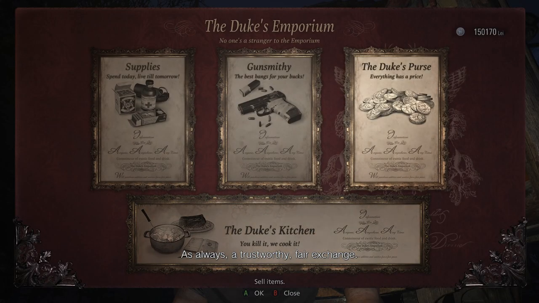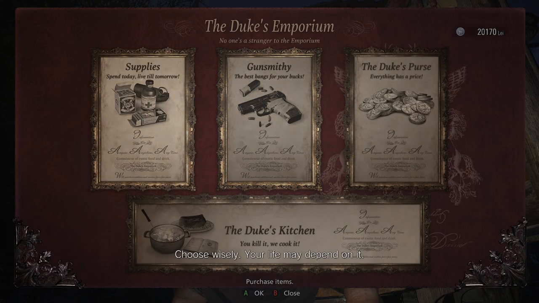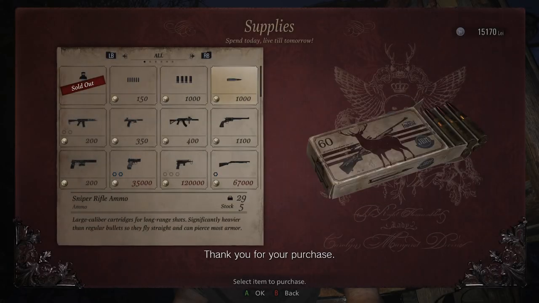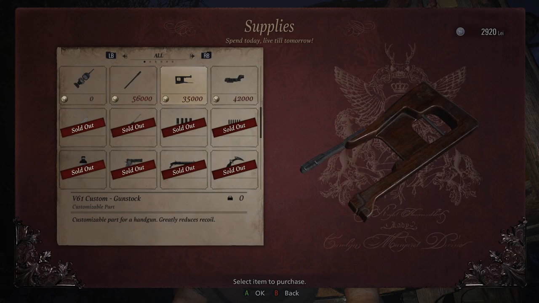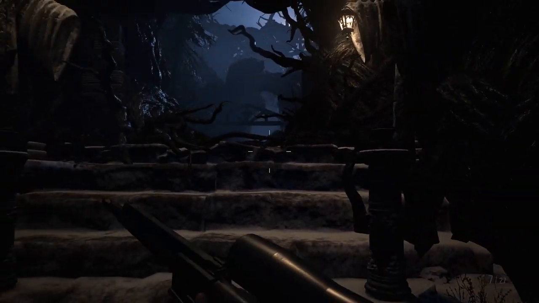Yeah, okay. As always, a trustworthy, fair exchange. And do more of this. Now this does 2,900 damage. And we got 6 bullets. That's like 1,800. Yeah, 18,000 damage. And can I do anything else with the kind of good left? No. So I'll just, wait. Let's buy this first. Thank you for your purchase. And then start with the better ammo. Go down to this. Yeah, that's fine. What is this Sig 12? I don't get it. Duke's Emporium is thankful for your business to the last. Okay.